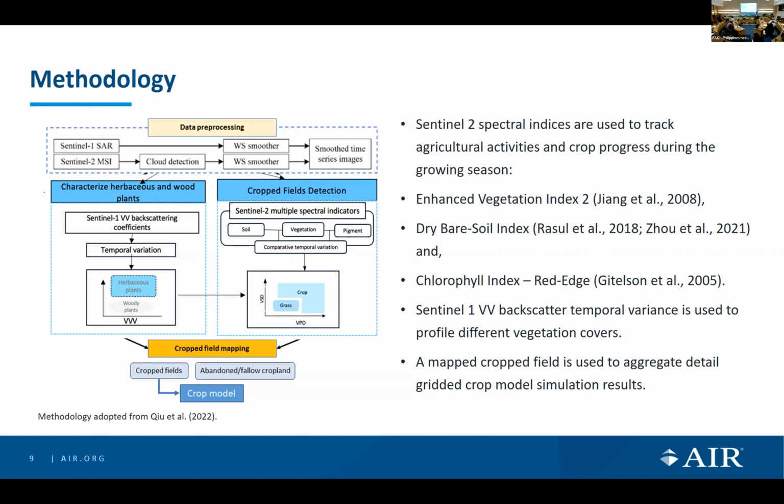Just a quick overview: with the crop model, we use different types of variables, weather, soil, or crop management practices as input. We do a simulation, and at the end we simulate the yields for different types of crop. That's what is of interest to our clients and partners. They want to see where the crop production is lower, so they would be able to target demand and yields.